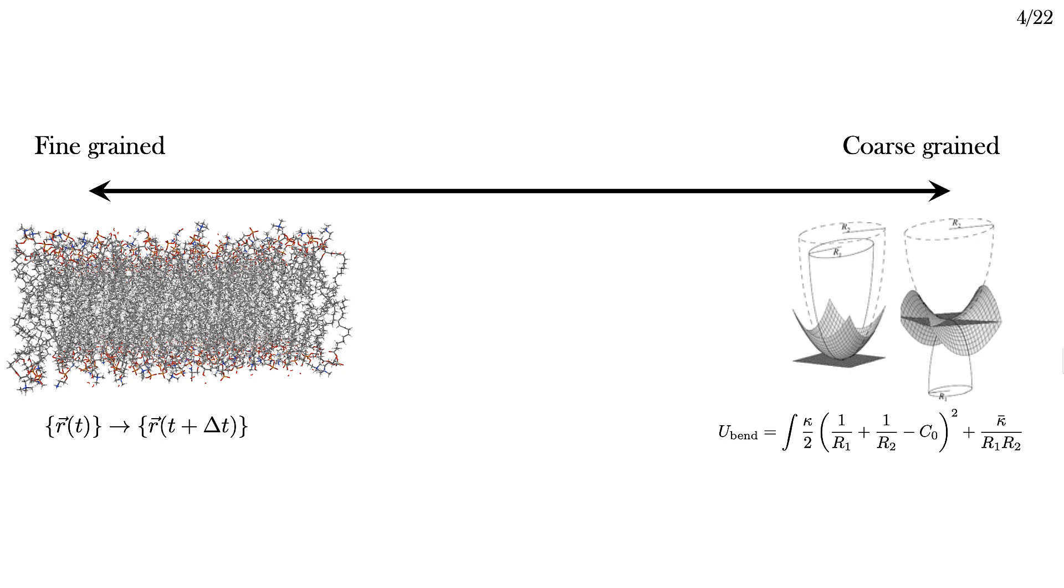Rather, you write an effective Hamiltonian in terms of the behavior of the membrane and see what it does. This model includes things like bending energies, so parameters like bending modulus and saddle splay modulus, and if the membrane can stretch, it also includes things like a membrane tension. Maybe it contains pores and some line tensions.